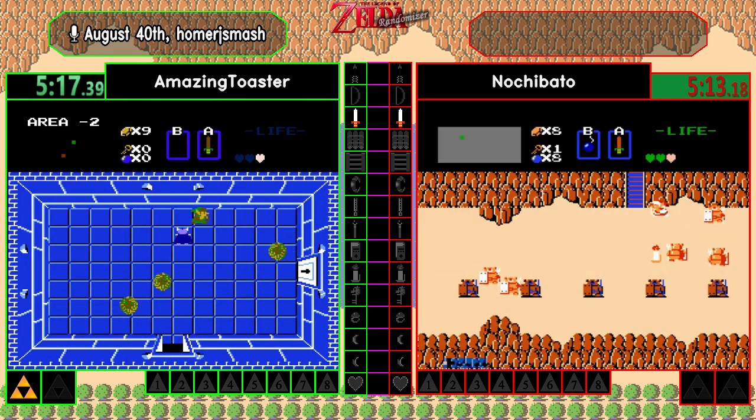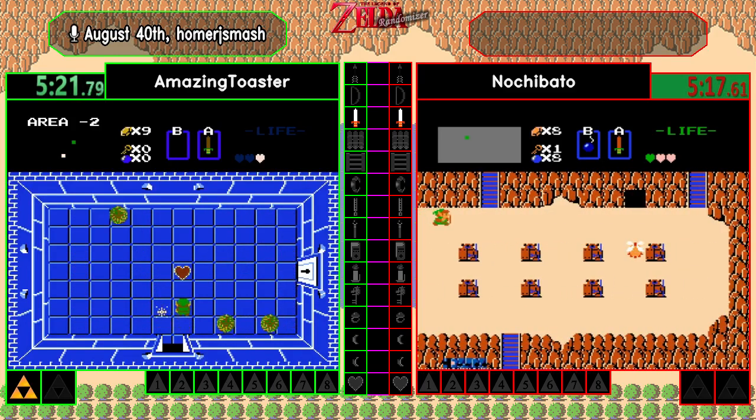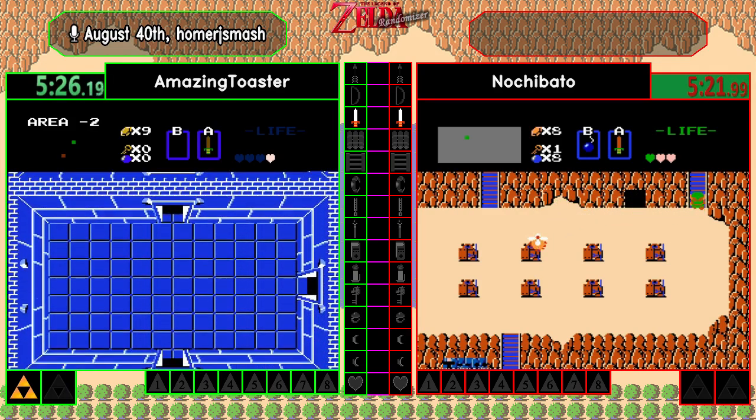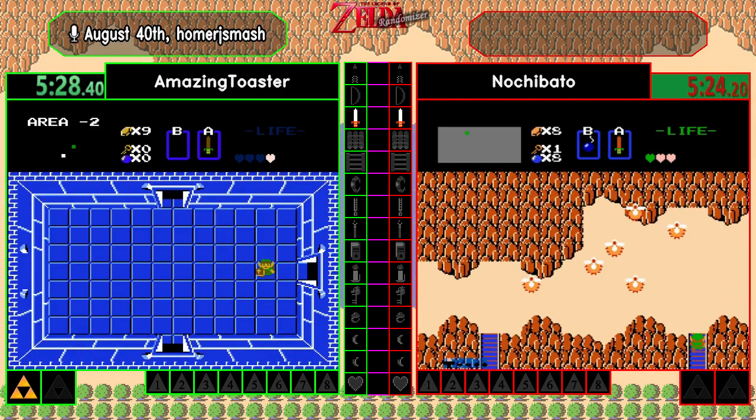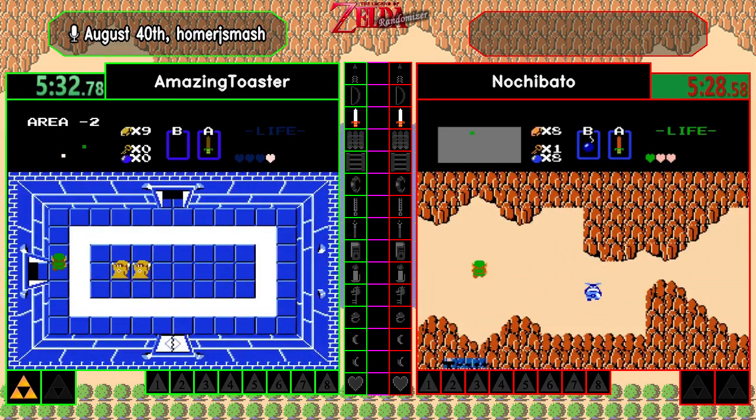Nice. And he's got the blue Wizrobe. Now he just needs to be careful with his blue Dark Nut. And he's got it. And he's rewarded with a heart container. Which is not nothing. Yeah, if anything, it's just some valuable info.